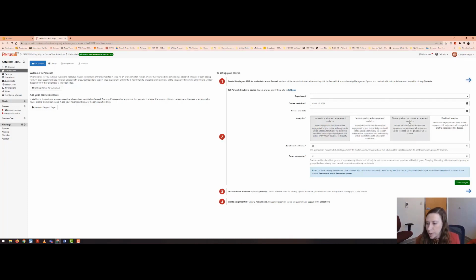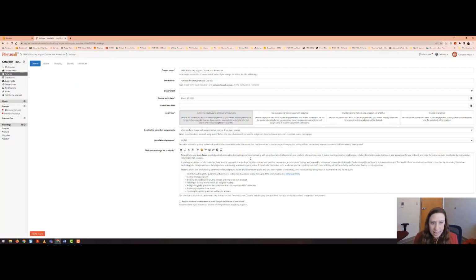You can also take an ungrading approach, and you can disable grading, but still track your students' interactions with different items in the course. And then lastly, you could disable analytics. I'm not sure why you would want to do that, but the option exists. If I ever want to adjust any of this in the future, like I said, on this left-hand menu, you can access settings. And see, in settings, I have all these same items that I can adjust later if I change my mind.